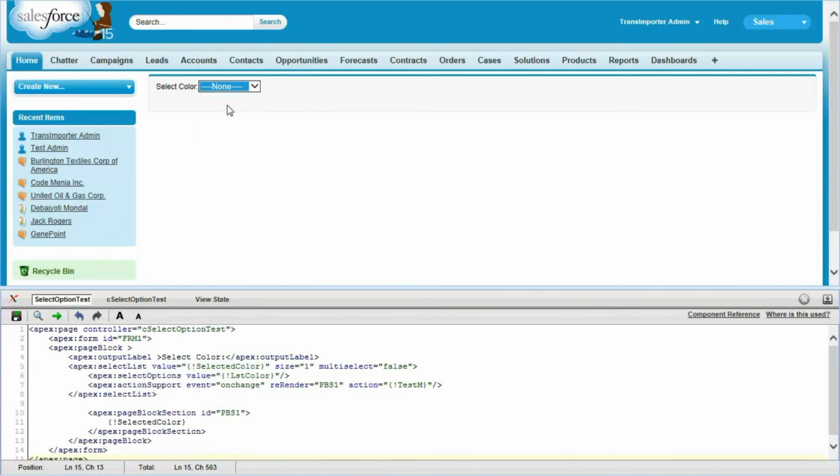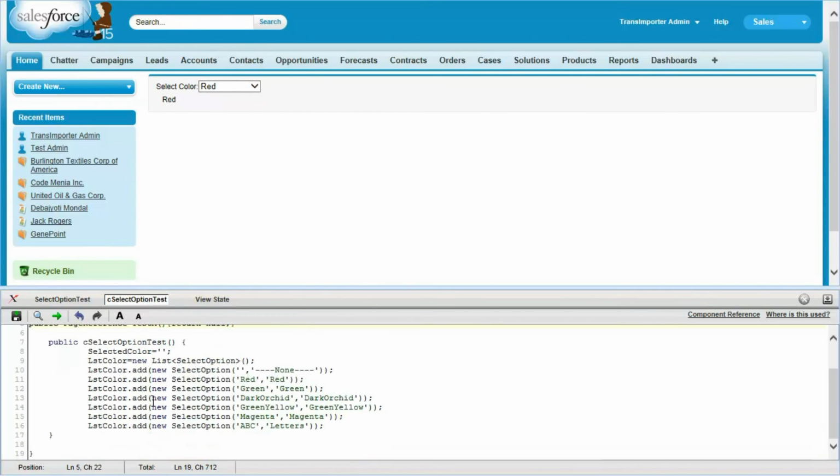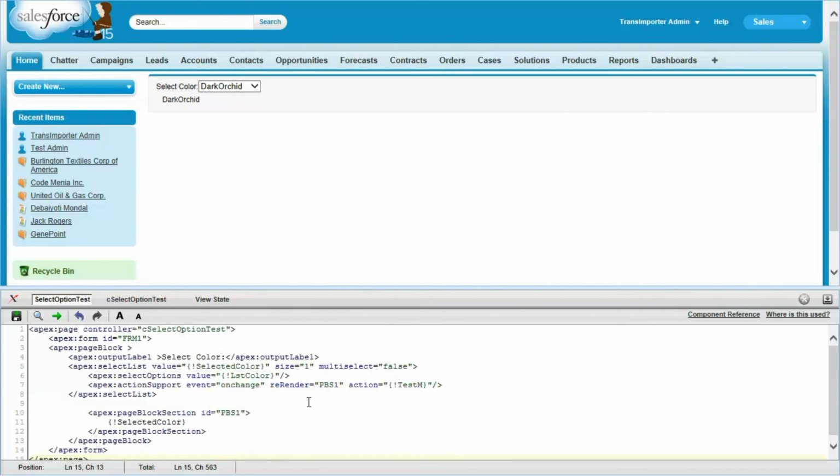So if we select any value here, the variable is displayed. Now if we change the value, as I told you, the label and the value. So if we select the letter, it will display the value here. So this is how we designed this page.